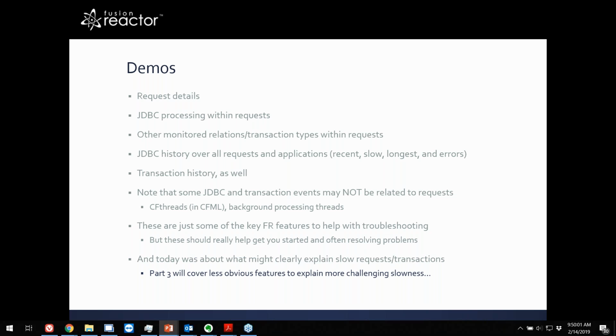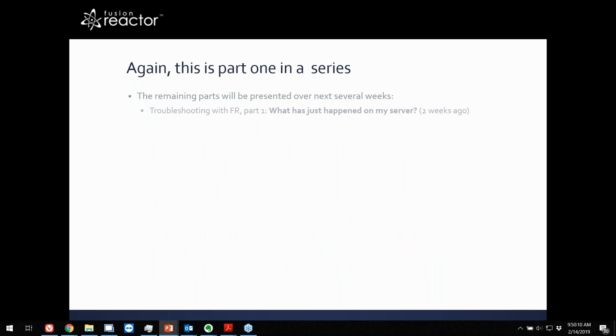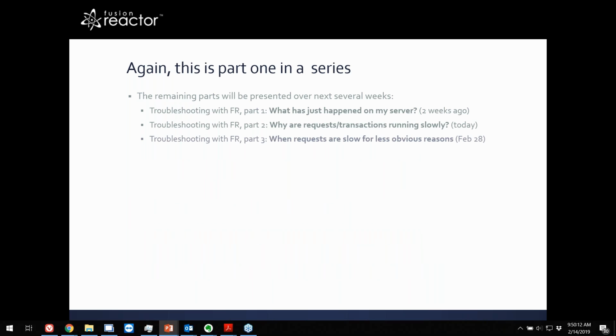Part 3, we're going to cover the less obvious things. I've given a hint to a couple of them already: profiles, stack traces, and some other cool things. So let's just take a quick look. In part 3, we'll talk about stack tracing, profiling, and then this newer feature in the newer versions of Ultimate Edition, called the CPU sampler and the memory profiler. So again, if you don't have Ultimate, you won't be able to use those.